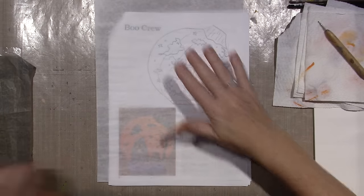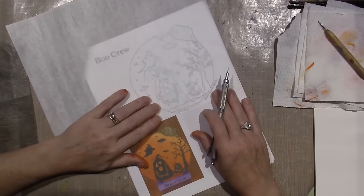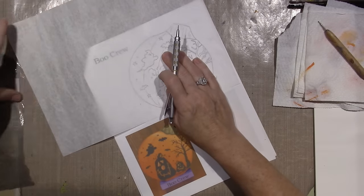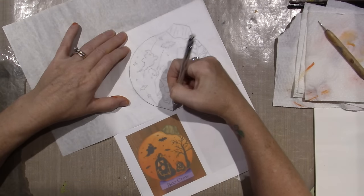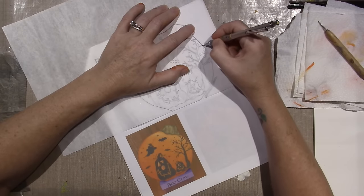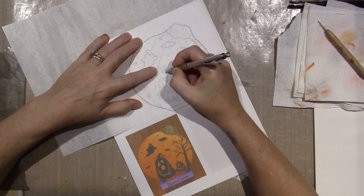But the first thing you want to do is just grab a pencil, and you're going to trace the design onto your tracing paper. So basically, I like to line it up at the bottom, because this little pumpkin has a flat bottom, and then I'll know how to line it up on the little pumpkin shape. So I'm just going to give a rough tracing now, because I've already done it, but I just wanted to show you that I'm going around the edge of it because I want to be able to line this up on my shape. And I didn't actually do that when I traced it before. And then you just trace.